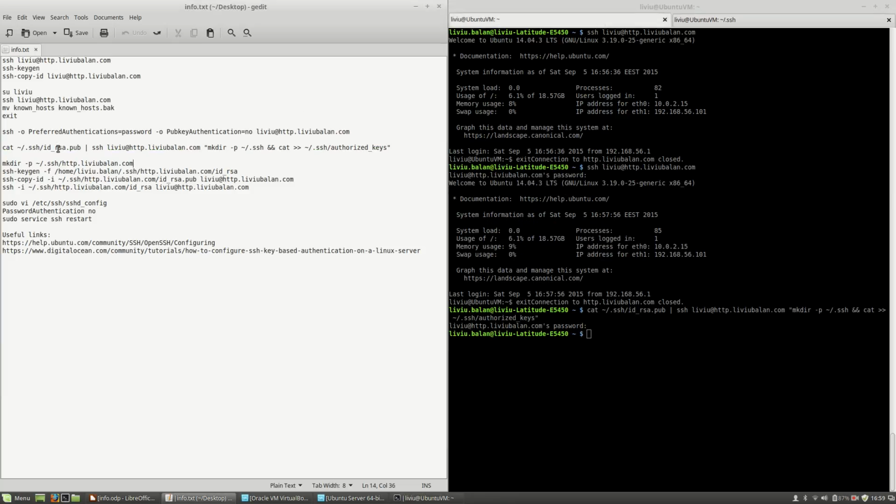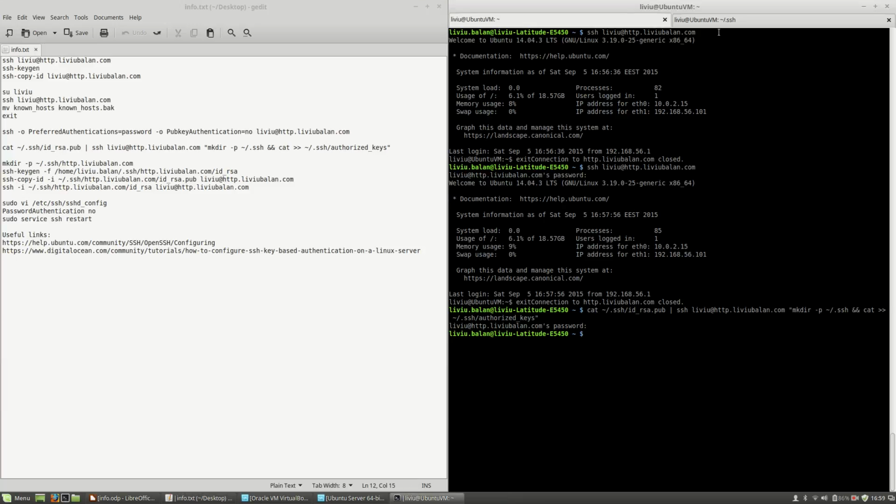What this command does is take my id_rsa.pub content, pass it to the SSH command, and remotely create a directory .ssh inside my home directory, and copy inside authorized_keys the value from id_rsa.pub from my local operating system.